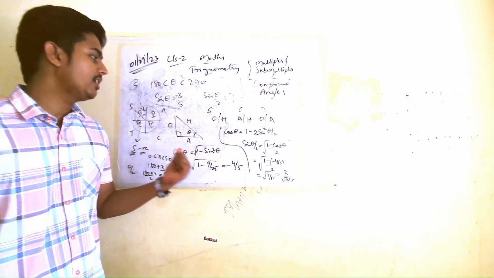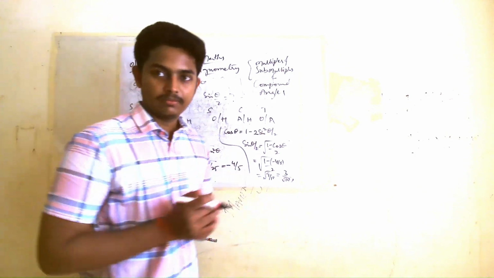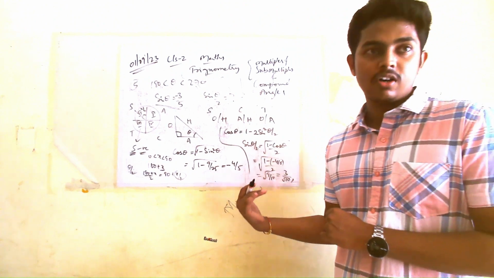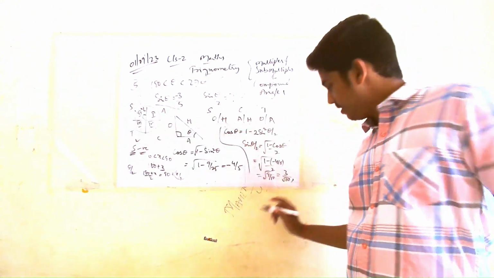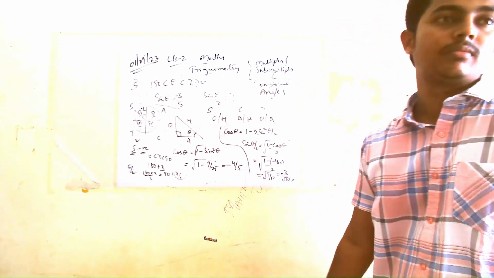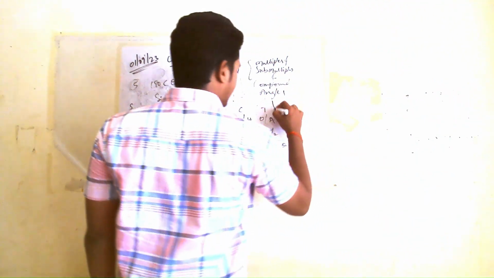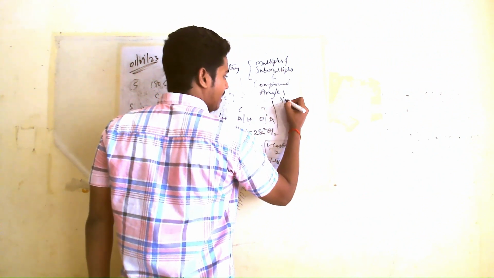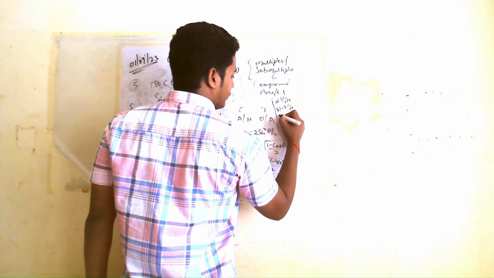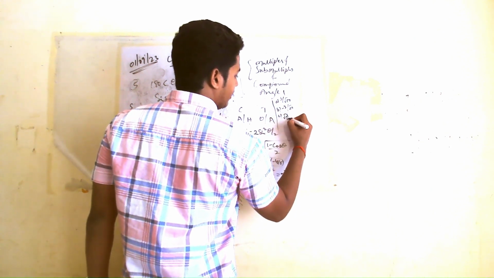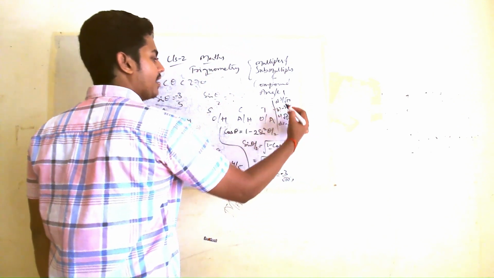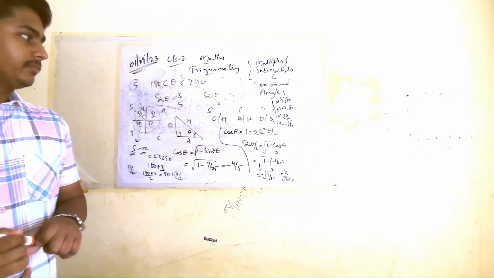In the second quadrant, is cos positive or negative? You tell me. Then we can know whether our option answer is correct or wrong, whether we have to keep minus or not. Cos should be negative, so take the negative. Okay, got it? Now finally the options would be: option A, 3 by root 10; option B, minus 3 by root 10; option C, root 3 by 10; option D, minus root 3 by 2. So option B is correct, minus 3 by root 10.